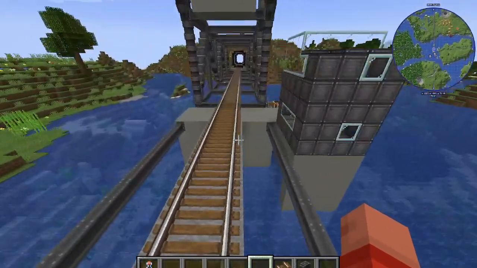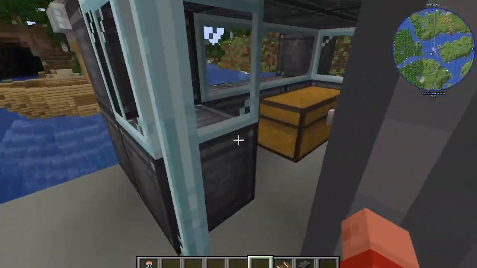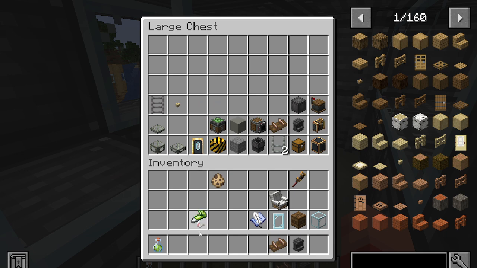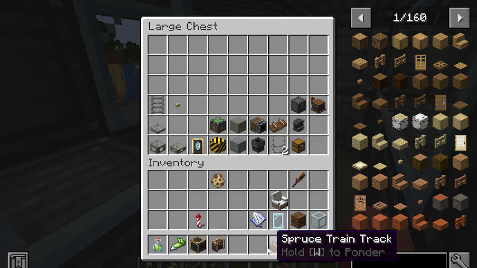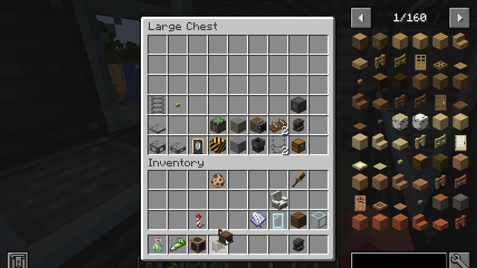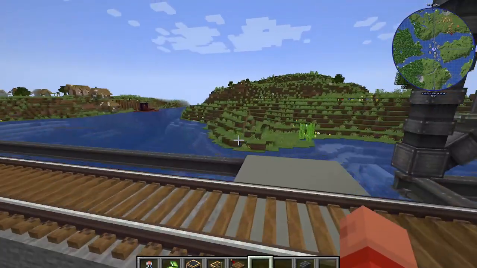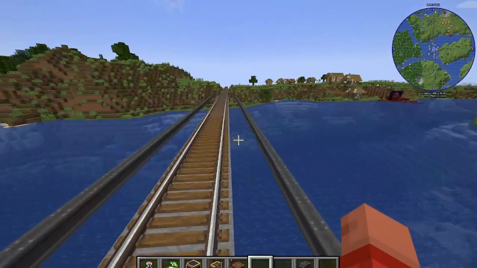Let me get a train station and train controls and make you a micro train. Not typically the style of train I will go for, but let me actually make you all a train real quick, like a miniature train just to prove this. Like, this is genuine railroad track here, and I'm gonna prove it.